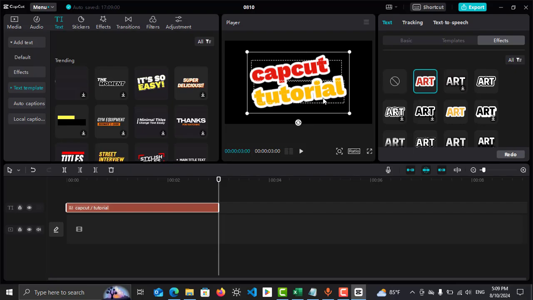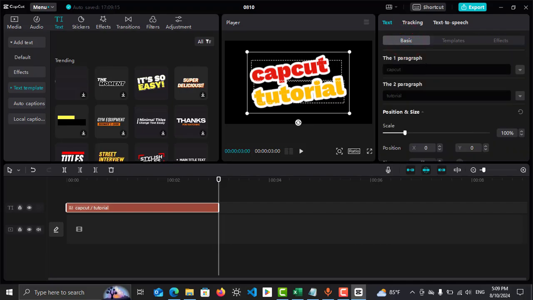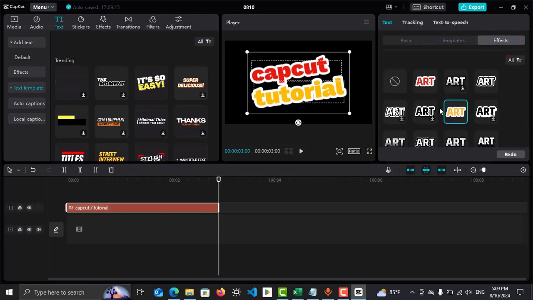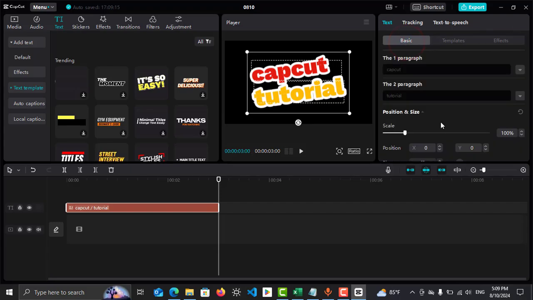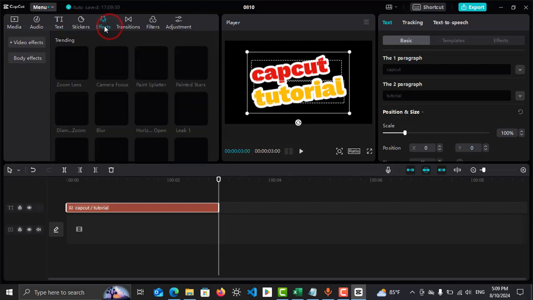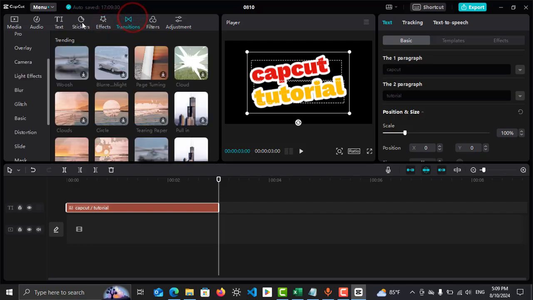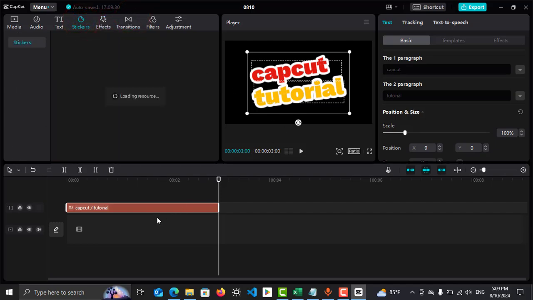Alright, you can see the two effects are added successfully. You can choose which one needs an effect. Just select it and then go to effects, and you can choose the effect. And you can do other things as well. If you need some effects, you can add them with this, and transitions, stickers, those kinds of things.